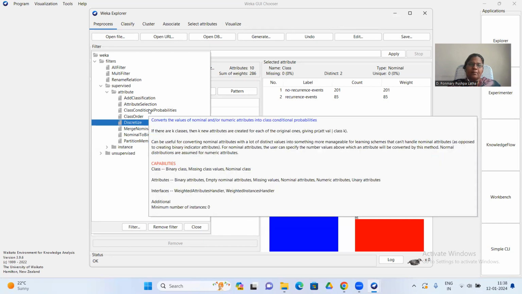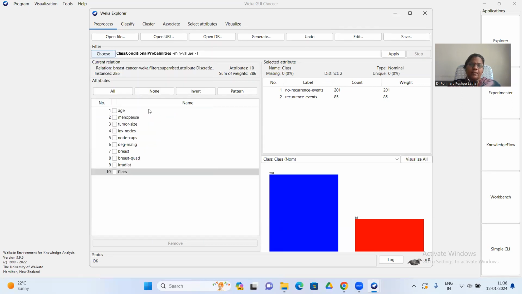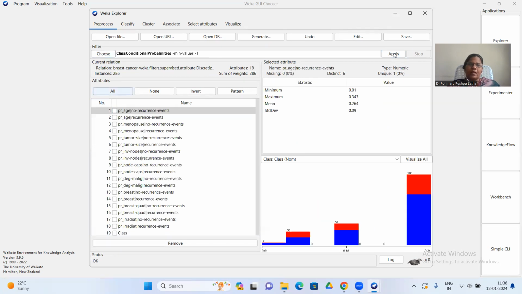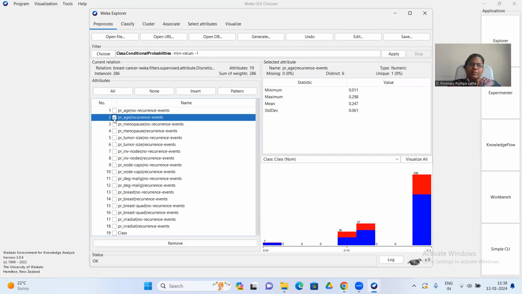Maybe we'll choose class conditional probabilities. When you choose this filter, it displays the values for that filter. Here you have to press the apply button. We didn't press apply. When you press it, it will show the minimum, maximum, mean value, and the standard deviation.